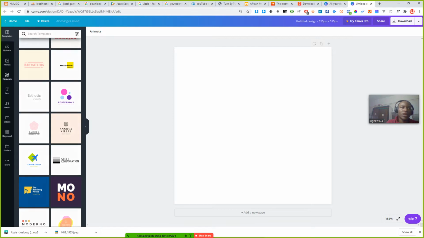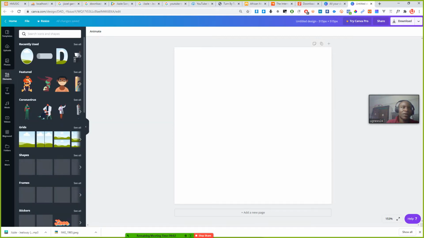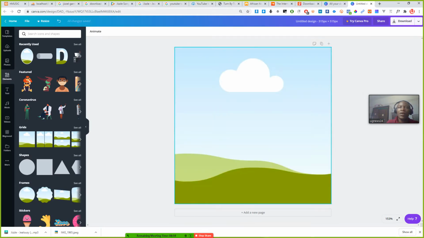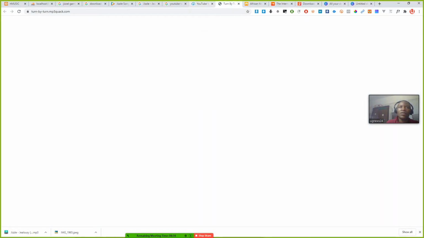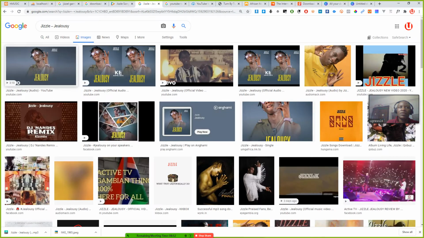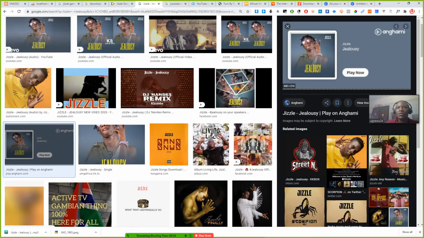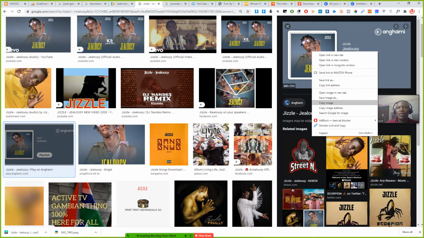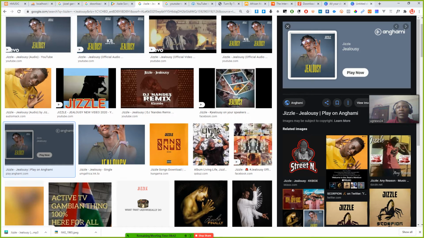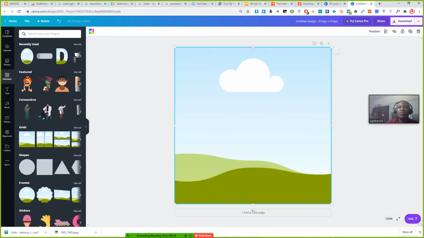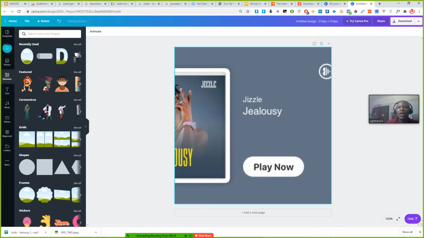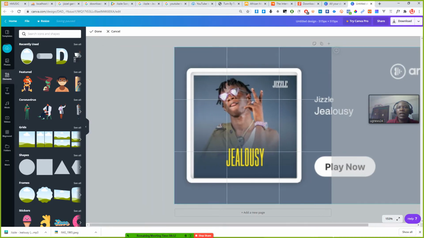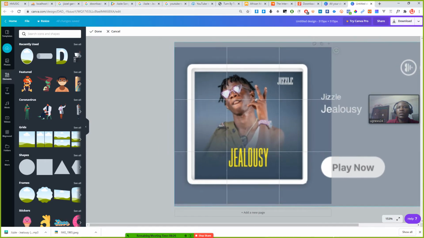I'm going to put a field first. I'll come here to elements and put a field, simply drag and drop and find the best fit for me. Now we have to keep all our songs the same standard. I have this Jizo, I think this is his song photo. I'll right click and copy the image. In Canva you can copy the image even without downloading it. Then paste with Ctrl V, double click and center it to the part that you want, and I can even zoom it.